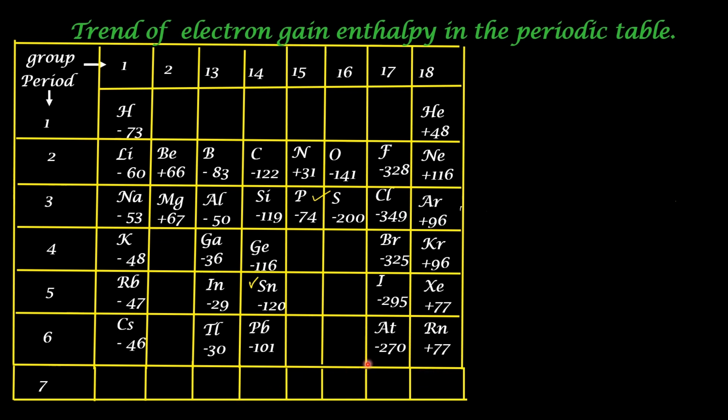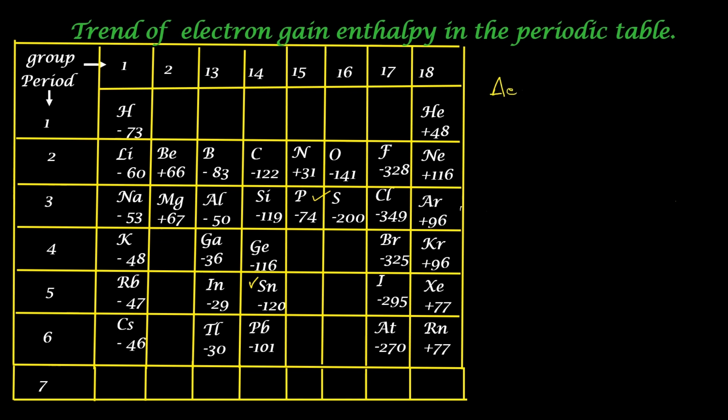We have not considered all the elements in the periodic table, but with the elements that we have considered, we can easily understand that down the group or across the period, the electron gain enthalpy does not follow a regular pattern. Across the period, say for example, the second and third period, you find that the values range from less negative to more negative through positive values for a few elements to more positive values for the 18th group elements. Questions are normally asked for those exceptional elements which do not fit into the general trend.